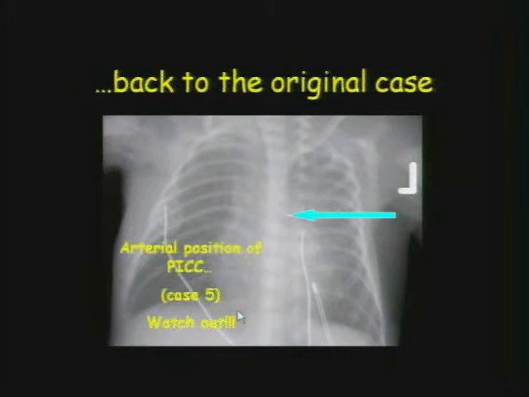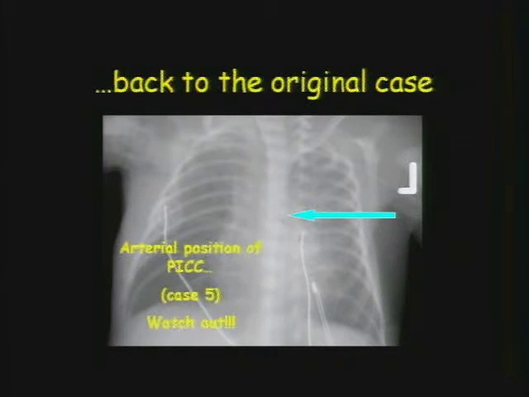Now back to the original case. This was a patient who had respiratory distress syndrome, but I want to point out to you that the PICC line is on the left side, that left arm PICC line. It's almost touching the umbilical arterial catheter. If I can have you remember two things besides midgut volvulus, please watch these PICC lines. They are very tiny lines, and the people putting them in cannot tell that they have put them in an artery. They don't get blood rushing back at them. They can't really transduce these very well, and you can end up with some very bad consequences if there is an arterial position of a PICC line.